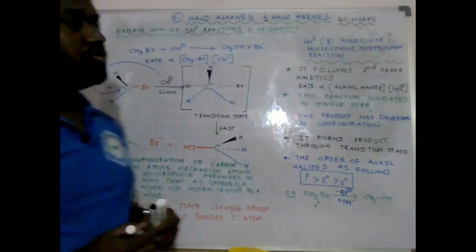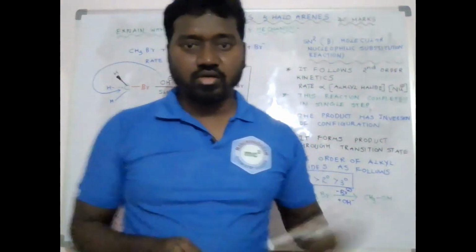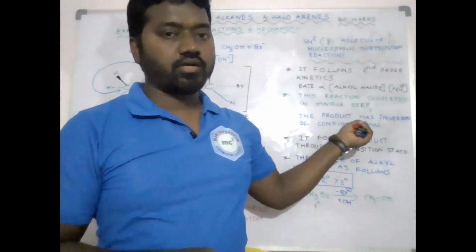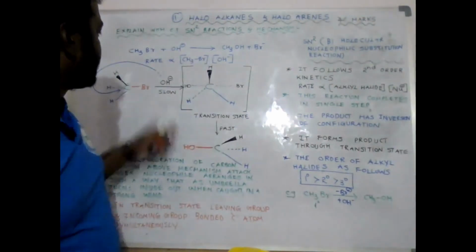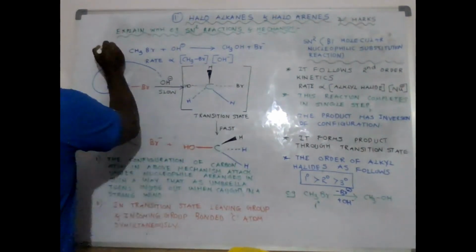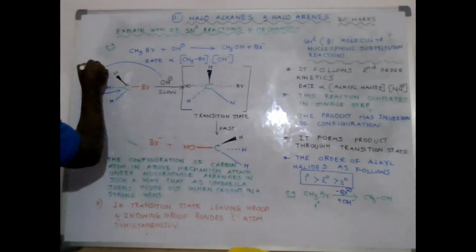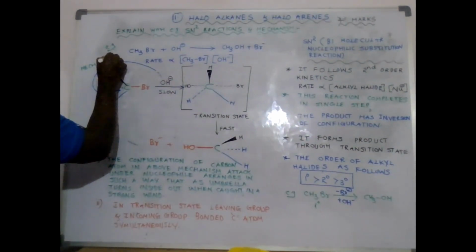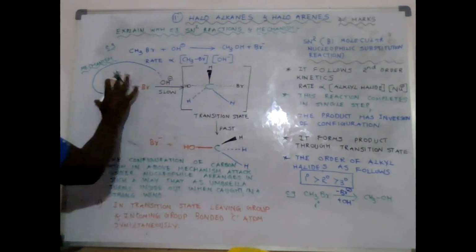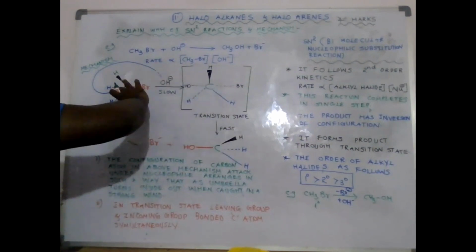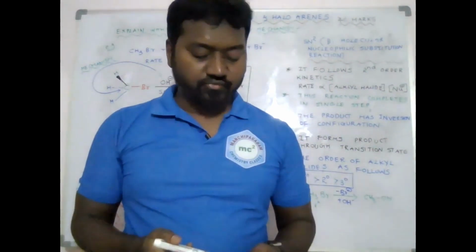That's it. So whenever you learn the differentiation of SN1 and SN2 reactions, for the SN2 reaction you have to write whatever points we discussed in the previous answer, and extra we have to add this example and mechanism. These 2 points we explained about the mechanism: one about the transition state, and one about the inversion configuration, the umbrella turning inside out. That point you should write. Then you will get 4 marks.